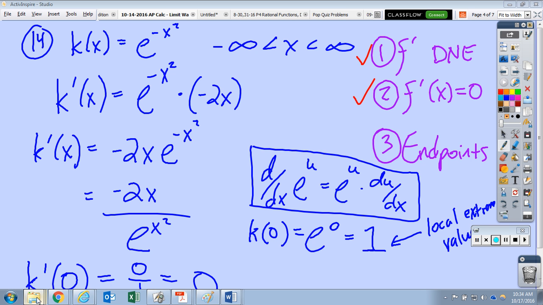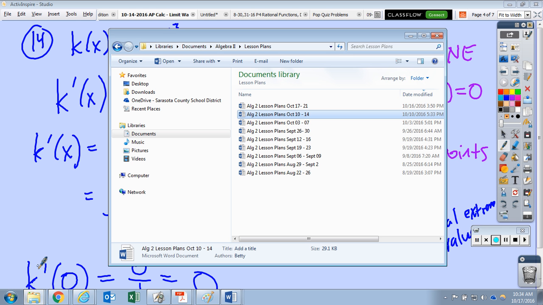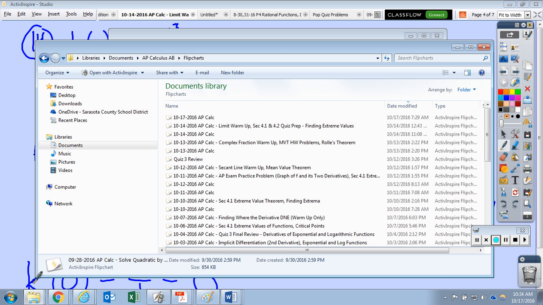So wait, this is like to check if the point is a max. And max and min can be told by the y values, right? Yeah, the value of your extrema, that is the y value. That is the value if you evaluate for the original function. Okay. So let's be careful there.